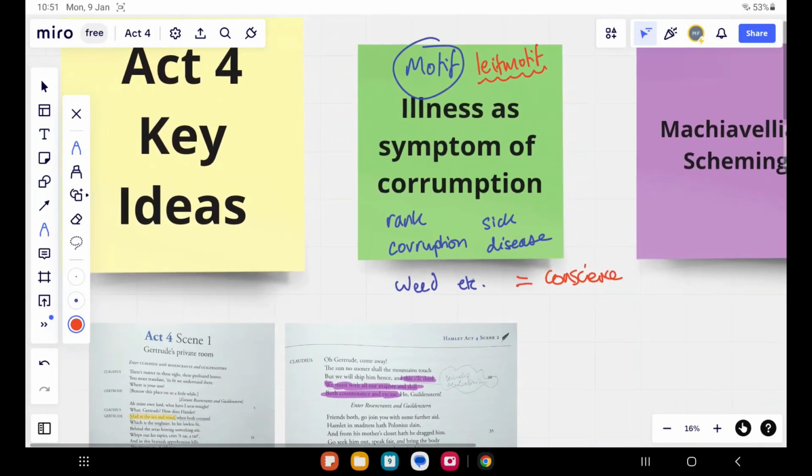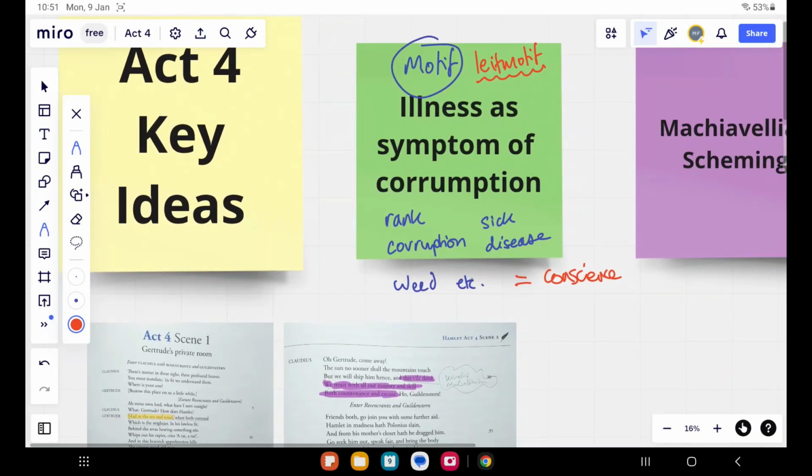Another way of looking at that, once you've got that idea of illness and corruption, is maybe to look at its opposite. And another word I think is really interesting here is conscience. Conscience is a debated term in its Elizabethan context, where some people think it meant consciousness, and you might often see it translated that way in your version of Hamlet. But scholars do debate about whether it has the more modern meaning of an inner moral law, that kind of moral demon or inner god telling you the difference between right and wrong.